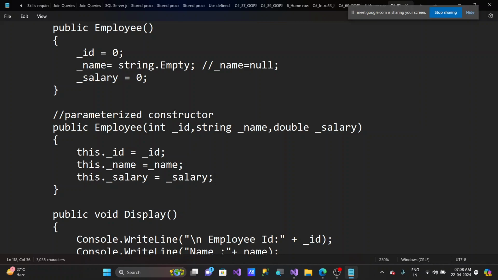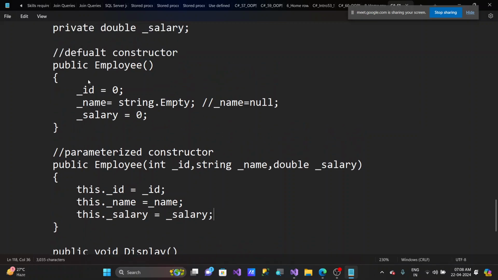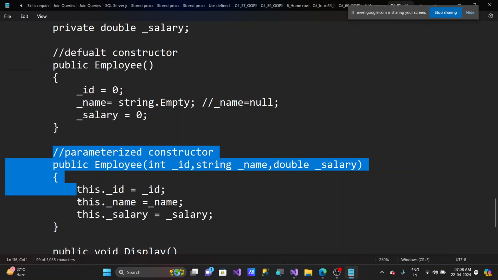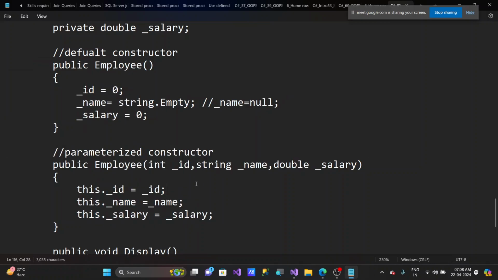Guys, there are two constructors now. Are you able to see the screen? This is one constructor called the default constructor, and this is the second constructor. There are only two constructors, right?